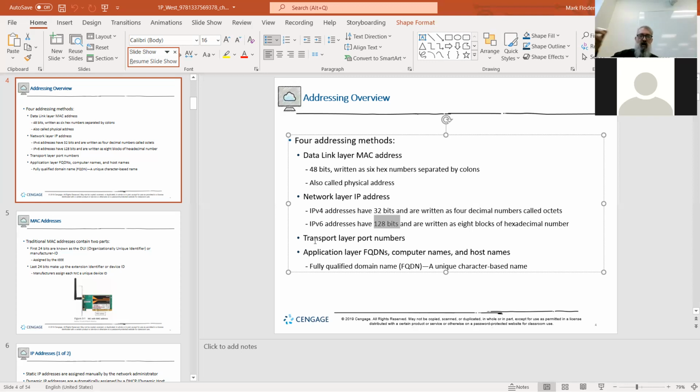Likewise for transport and port numbers, that's something that we have control over. We decide what protocol we're going to use, and when we decide that protocol, we use the correct port number for that. Now that port number is not a port like a physical port on your computer device. It's referring to a particular protocol.